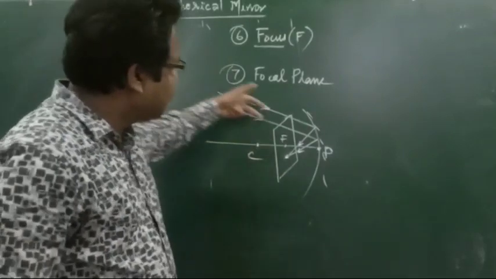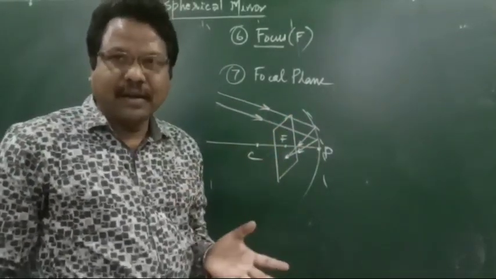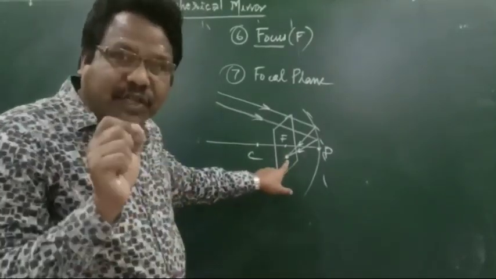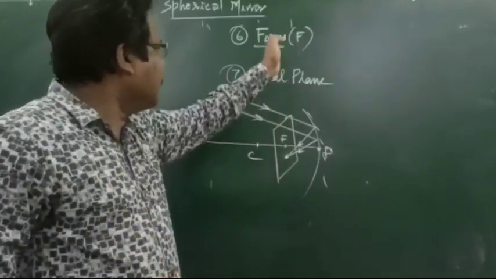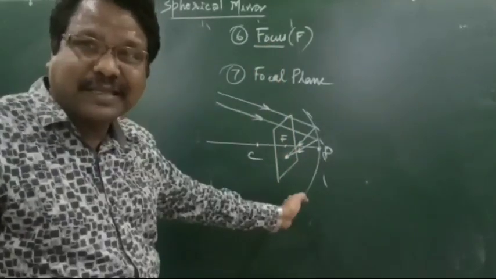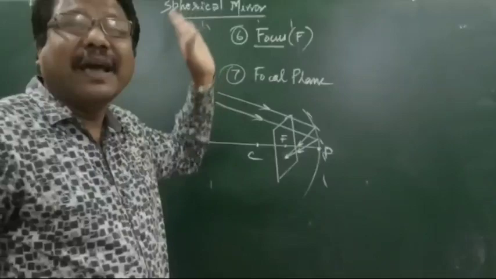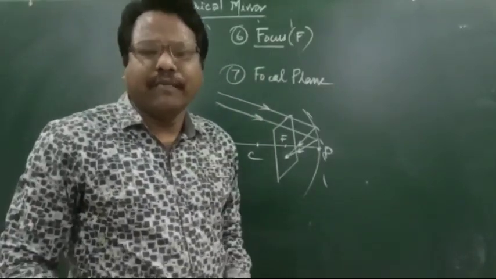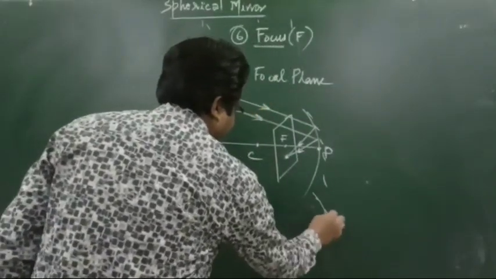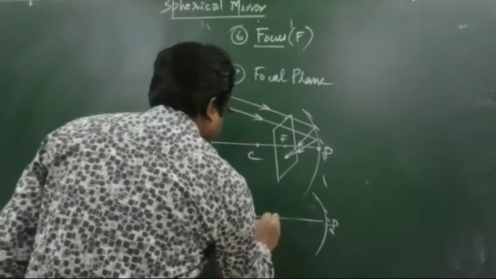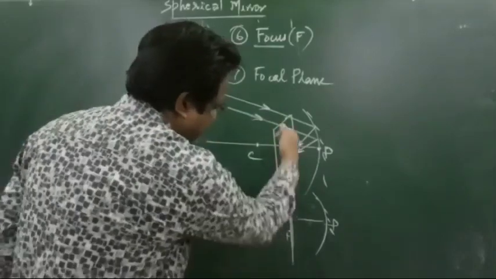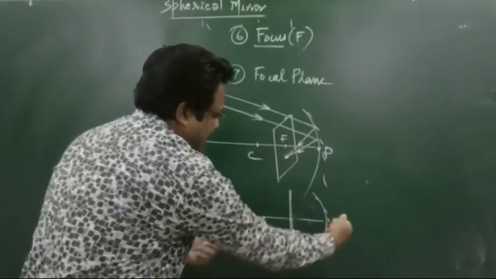Okay, so when the rays are incident parallel to one another, but they are not parallel to principal axis, then after reflection, these rays converge at a point which is lying in a plane which is what? Actually passing through the focus and perpendicular to principal axis. This plane is called what? Focal plane. So I can write in two dimensions like this. If this is the pole and center and focus, this plane, the plane which is passing through the focus and normal to the principal axis. It is the principal axis.